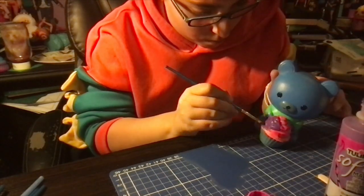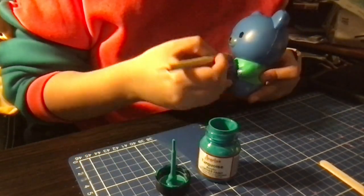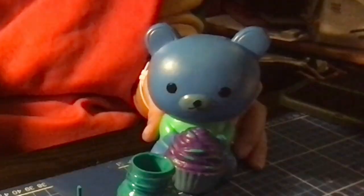And since it's blue once again, what's closest to blue? Well, it's purple. At this point, I'm using letter paint from Angelus. I don't recommend using it on squishies, but it's fine.